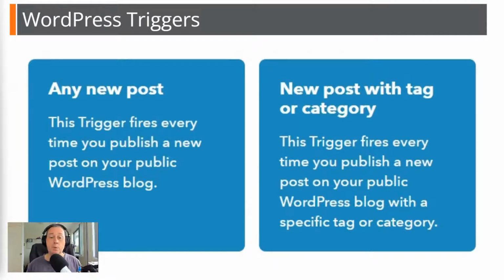So connect up your WordPress website with the applet, and please note that you need the XML-RPC service enabled for this to work. It is enabled by default, but I know that a lot of people run plugins like Disable XML-RPC to shut down that service as part of a security measure. But if you want to use IFTTT, then you need to leave that open.